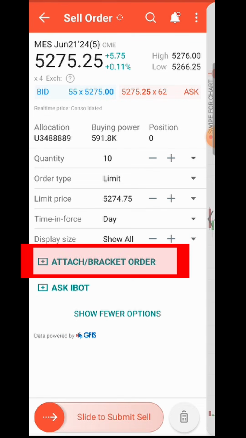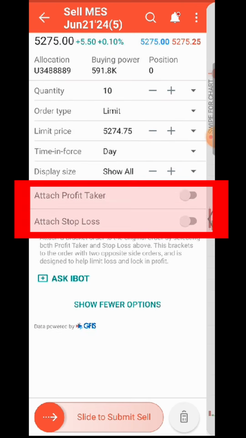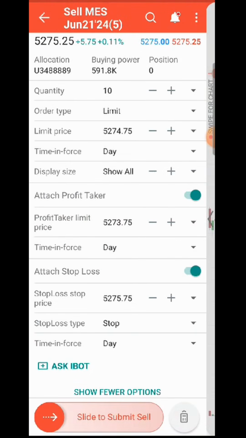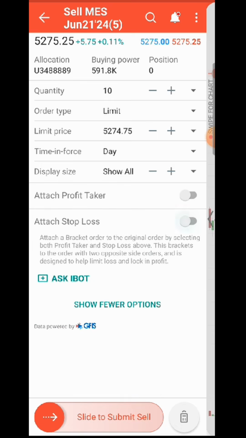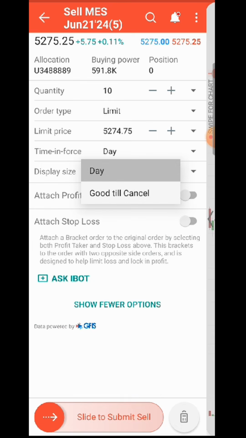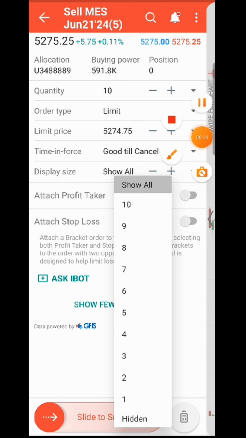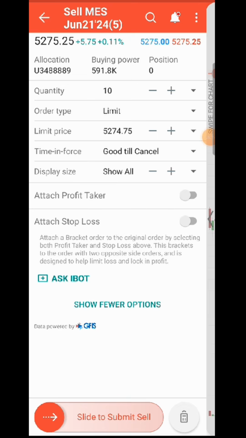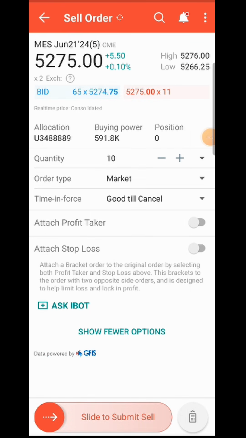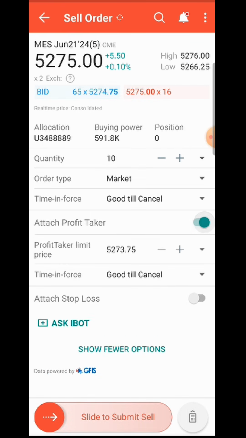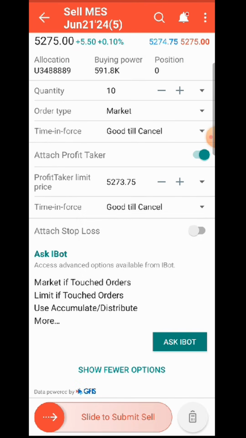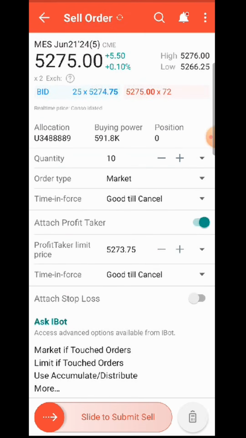And then from here, we can attach a bracket order, which is very important, the stop loss and the profit taker, okay? And then something that's extremely important, if you're trading after hours and you want to make sure you get filled, don't forget, my friends, I'll show you right now, to click on time in force. Like I said, good to cancel if that's what you want to do. And then you also should be able to get an outside regular trading hours feature. So let's go ahead and put this at market. And I think because the market is currently closed, there's a break right now for futures, that you will not see that feature, but that's very important to make sure you're activated.